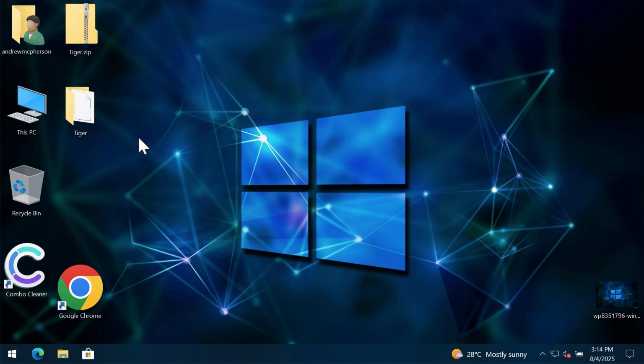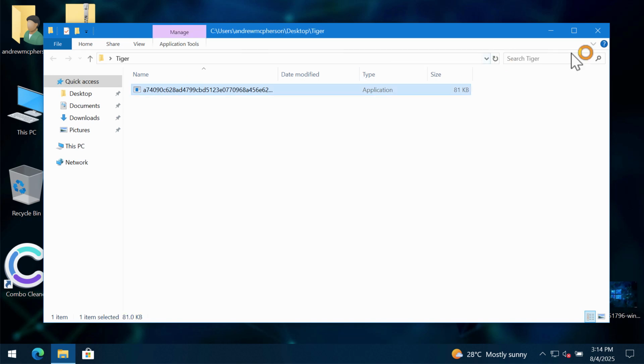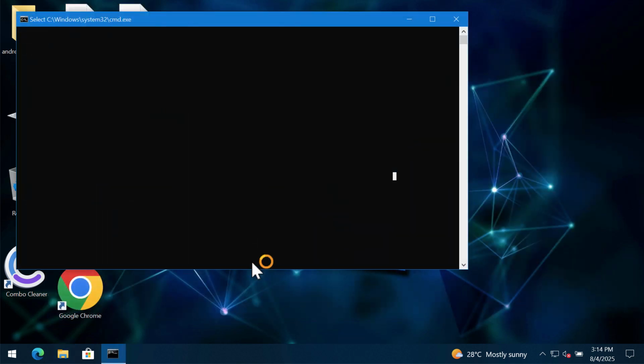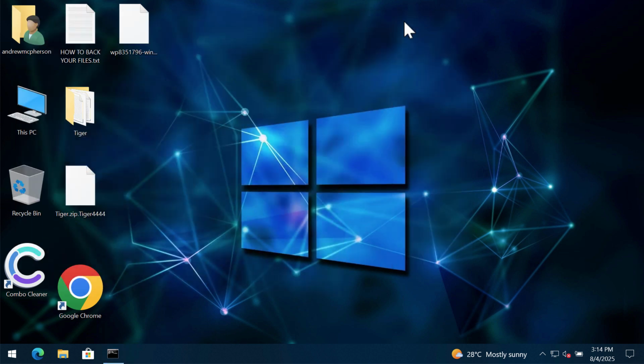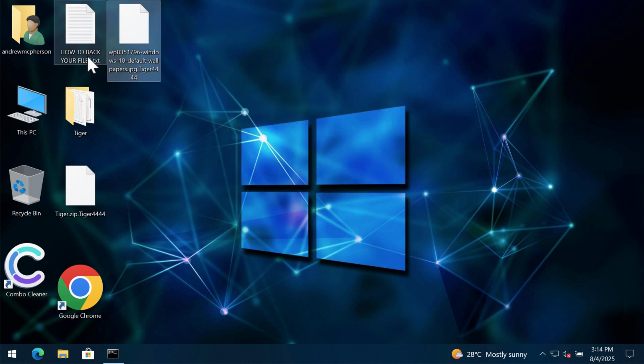In my video, I will show you the damaging effect of this ransomware. So before the ransomware attack, you're able to open the files without any troubles, including pictures, music, Microsoft Office documents, and all other data. Regretfully, because of some leaks and vulnerabilities, this Tiger ransomware may be very easily injected into the computer. So it encrypts files and appends this Tiger4444 extension. It is impossible to open the files.